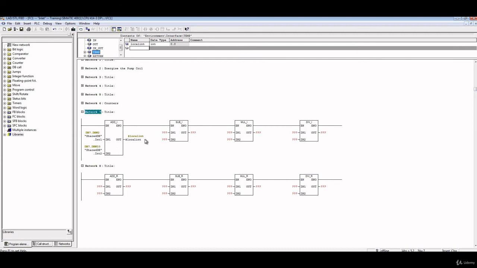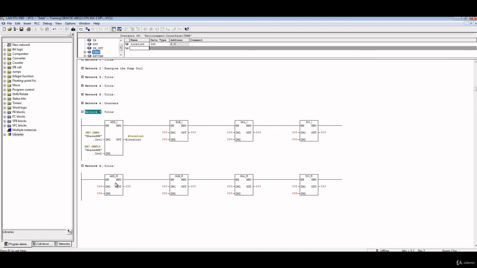It's only to be used in FC1. This is the only disadvantage of using temporary or local tags, but it's a very easy way to create a local tag instead of creating a global tag in a DB, just to be local.